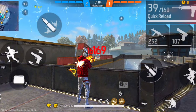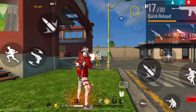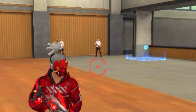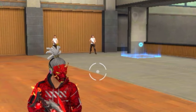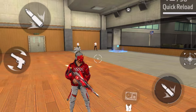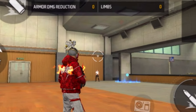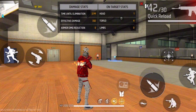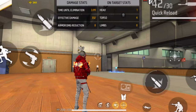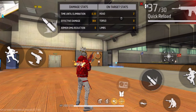Now let's move on to drag headshots in mid range. In mid range I'll recommend three crosshair methods. The first is to place the crosshair red and away from the enemy's body. The second is the white crosshair method — place the crosshair white below the enemy's leg level and do a straight drag upwards. The third is to place the crosshair white above the enemy's head level and do a down-up drag: drag the fire button downwards and then quickly drag it upwards. That's the down-up drag.